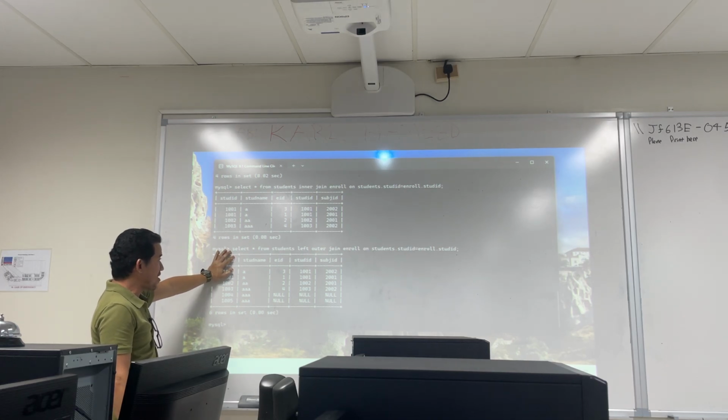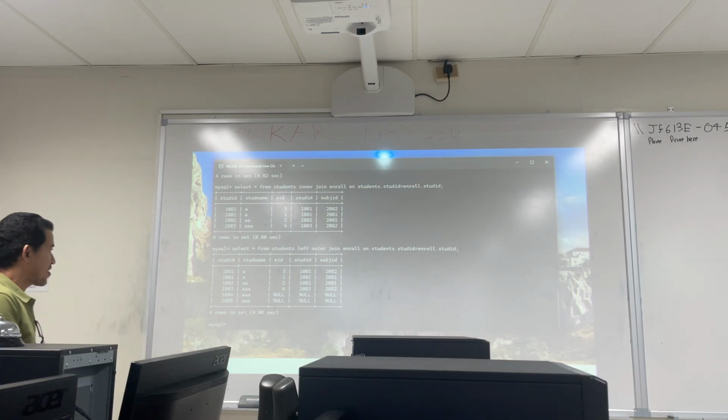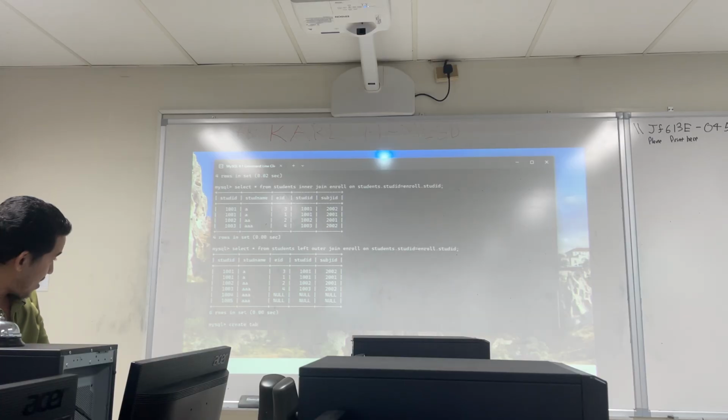So what if I need to know the grades of each enrolled subject? Yan. So currently, I don't have grades yet. Wala pa akong grades table. I will create a grades table. Create table grades. Ayan. So we have GID, EID, final grade.